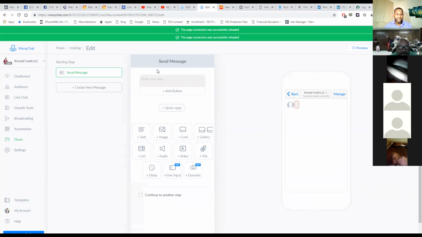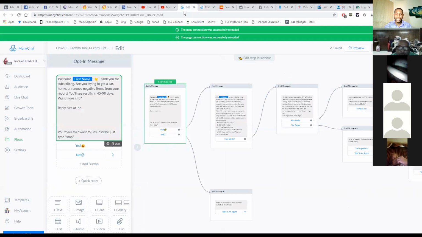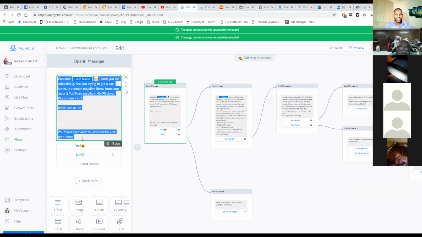So first of all, you can put in your first message, which you want to send to your client or prospect client as soon as they interact with or opt in to your messaging. For time saving purposes, I have my scripts on another tab, so I'm going to click on this tab, and these are my scripts. To make it easy and fast, I'm going to copy the script which says welcome. The first name over there automatically picks your prospect client's first name, so it makes it a little more personalized. So I'm going to copy this.